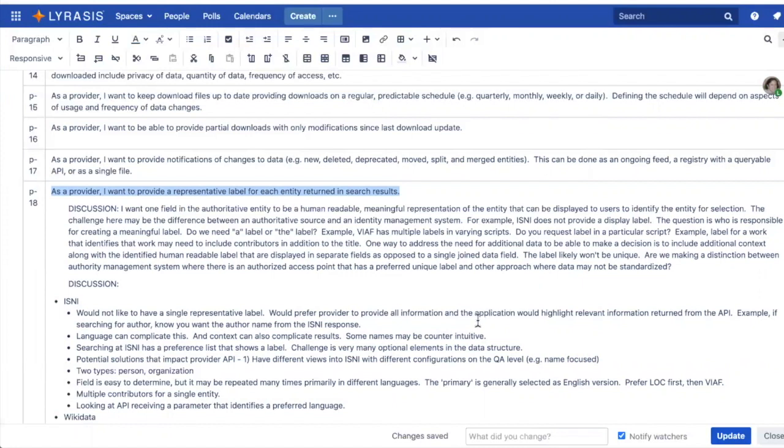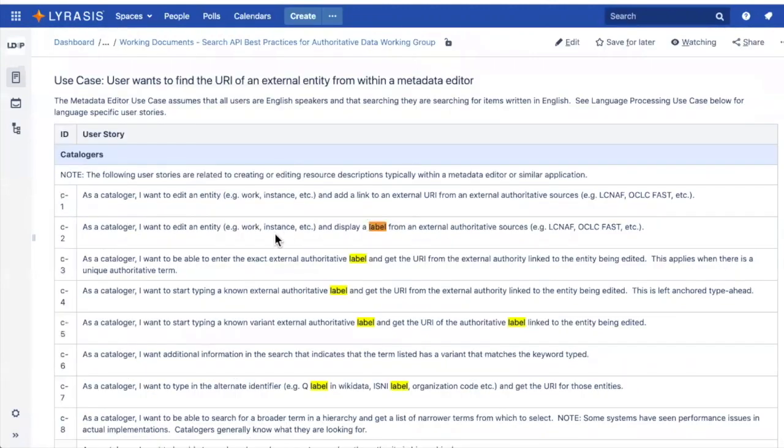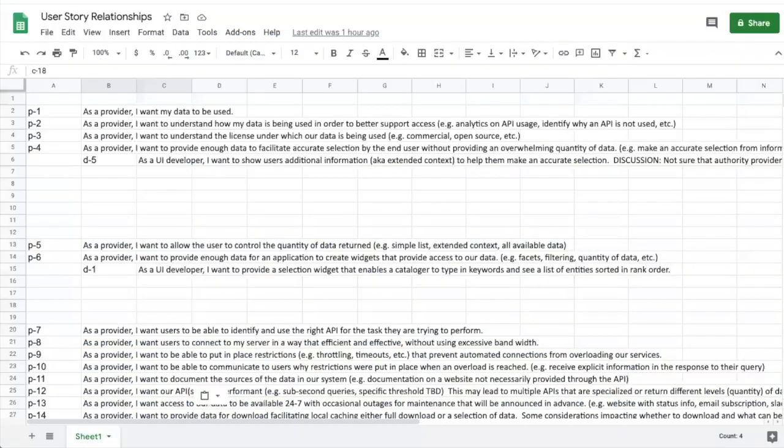All right, so I didn't anticipate this particular conversation taking the entire time, but that's fine. And I think it might even take more time as we move more into some of the language questions. But I'm gonna leave it right there for right now. And because we have just a minute or two left, I do wanna show you the direction I'm going with trying to consolidate the user stories and relate them to each other at the different levels.